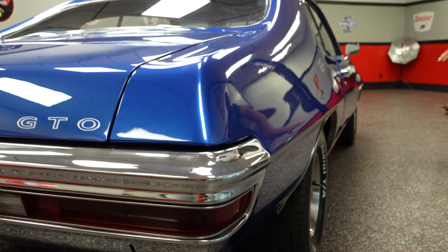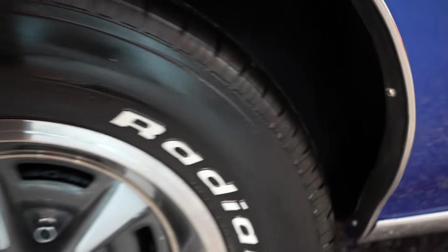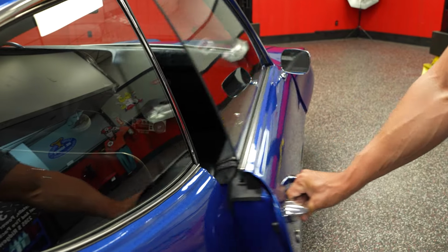So rear quarter, passenger side door, I'll pan low here to show you that there's no issues as far as the paint is concerned. It's exceptional paint on the car. I can tell it's several layers of color, several layers of clear, just a deep dark blue that really stands tall in our showroom. It's one of the cars that you walk in and you recognize, like, holy cow, look at that thing.